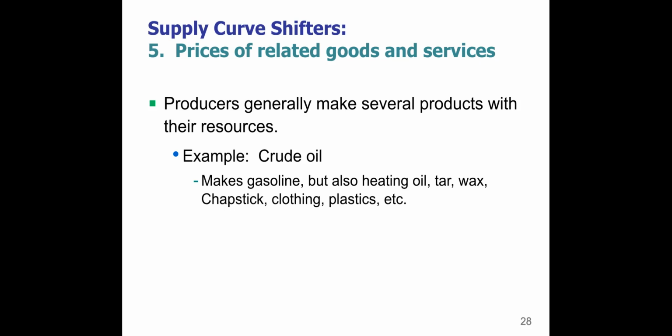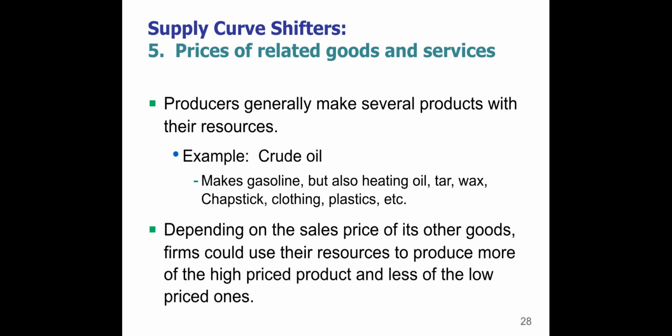So if the crude oil refinery knows that gasoline is very profitable right now, then they might use most of their space and workers to make gasoline. But if something like kerosene or other types of oils that they need to produce are more profitable, then they can always shift some workers and some of their production space in their refinery to make other things. And this is based upon what they believe is going to be the most profitable. So remember, we believe that a business is in business to make profit. So dependent upon the sales of its other goods, you can shift production.